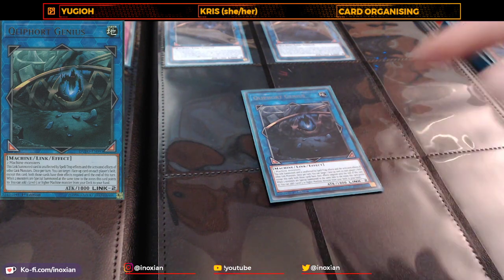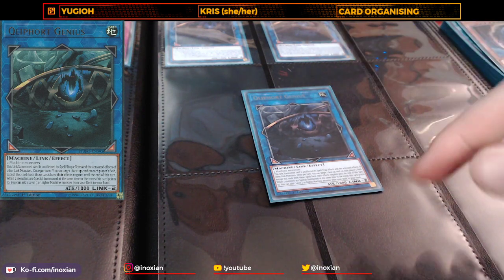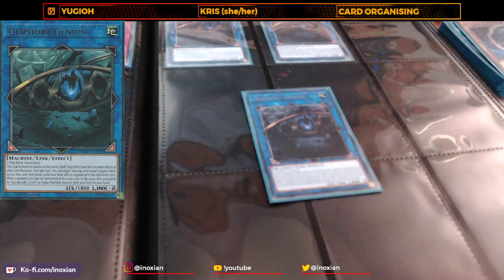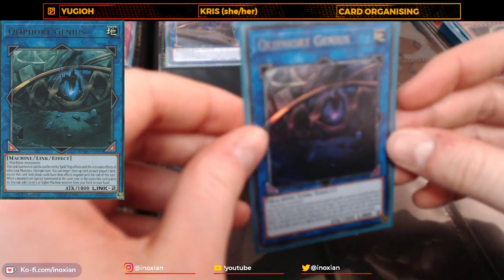Except this card. Both those cards have their effects negated until the end of the turn. When 2 monsters are special summoned at the same time to the zones this card points to, you can add 1 level 5 or higher machine monster from your deck to your hand. It's very good. This is a very good link too.